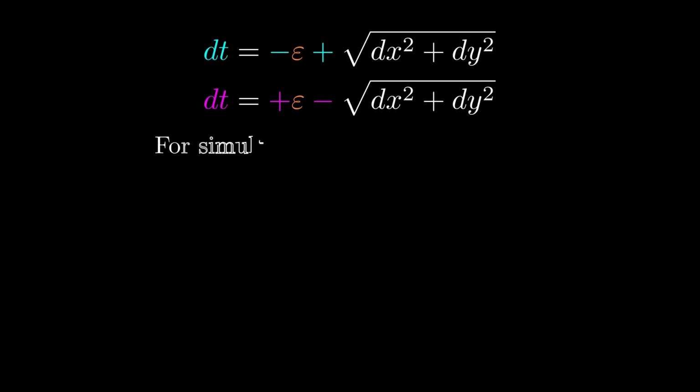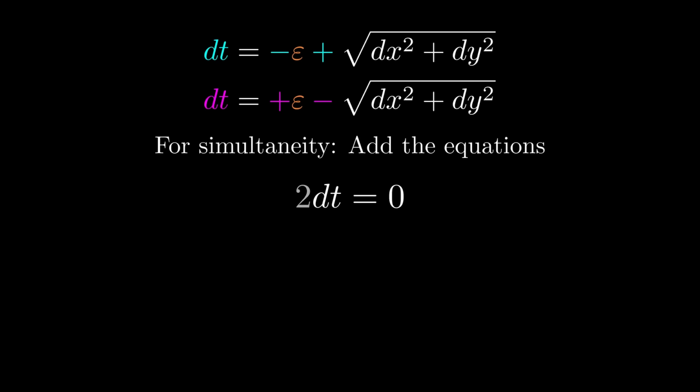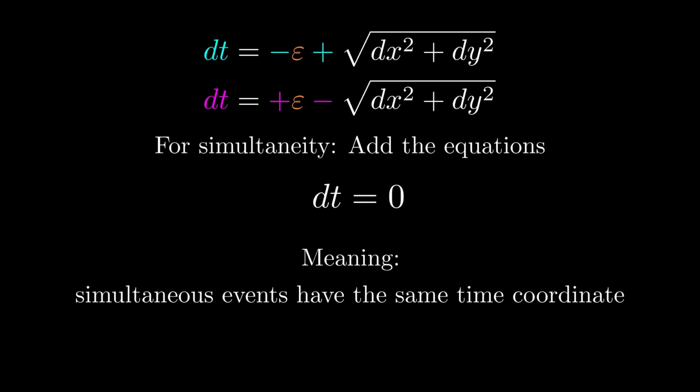If we, on the other hand, solve the dt from the light cone equations, we see that the light cones intersect when the time differential is 0, which means two events literally happen at the same time. So simultaneity in the Minkowski coordinates is exactly what we expect. The space of simultaneous events is simply the flat plane of a constant time coordinate. But things will change when we take the next step into the rotating frame.